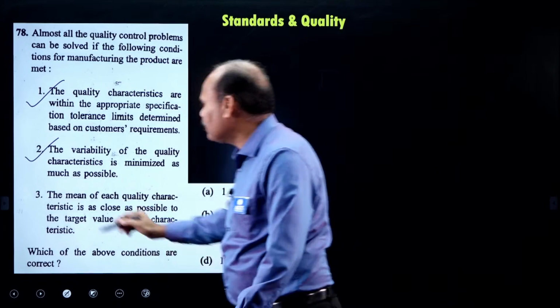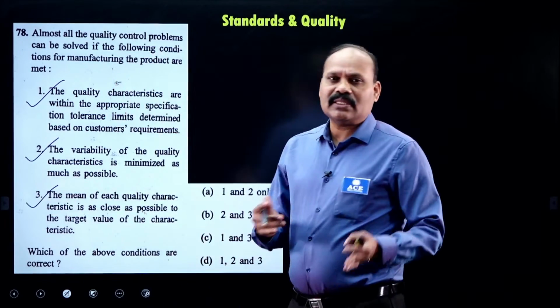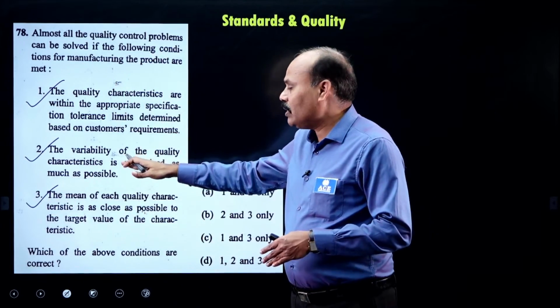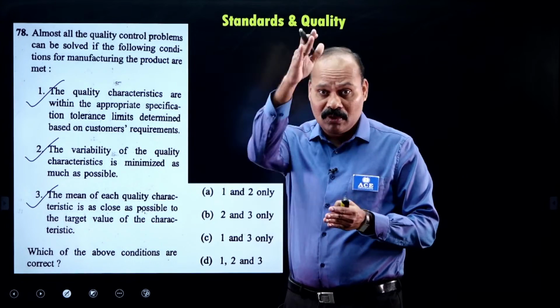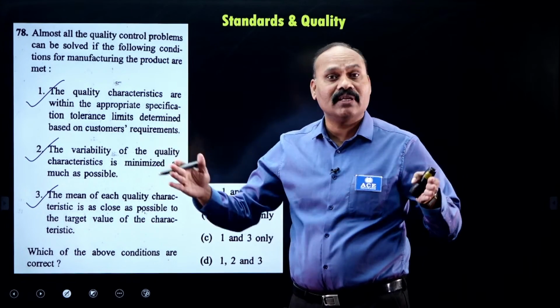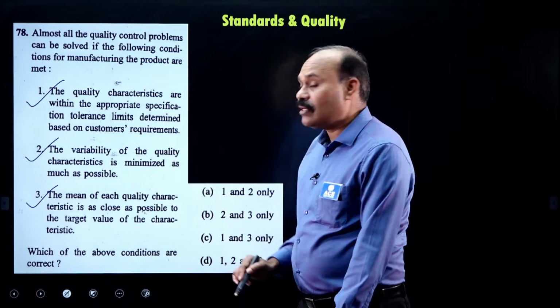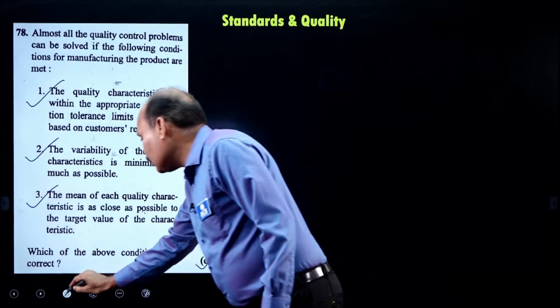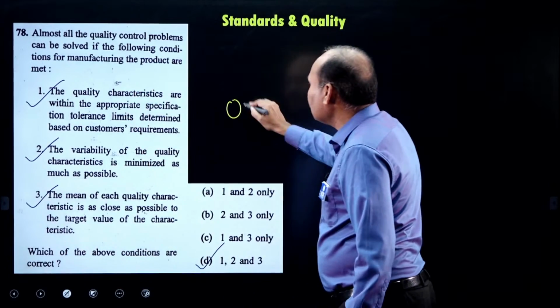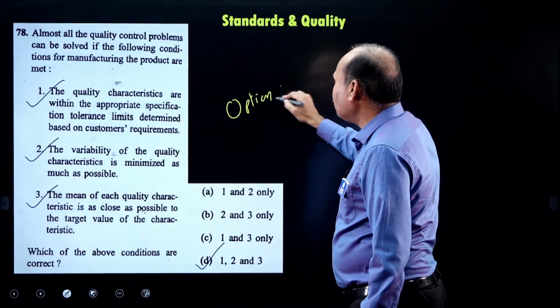Actually, target is a mean, and everything should be within the limits, and that should be nearby target only. So this is correct. So mean in the sense central tendency. This is actually degree of dispersion. Always we have to think about the central tendency as well as degree of dispersion. So 3 things are very much required. Answer is option D. 3 things are correct here. Key is option D.